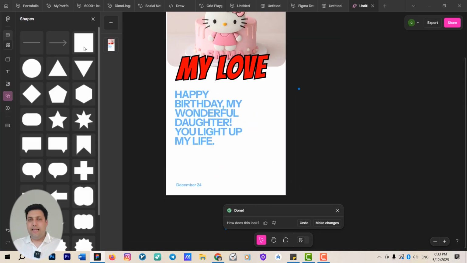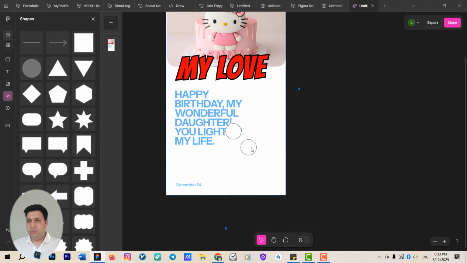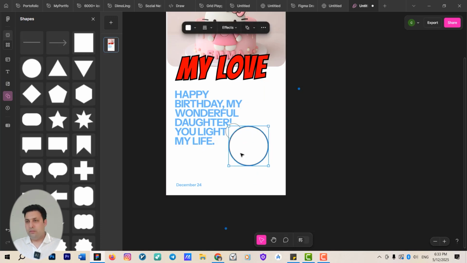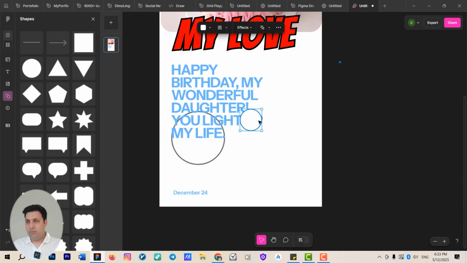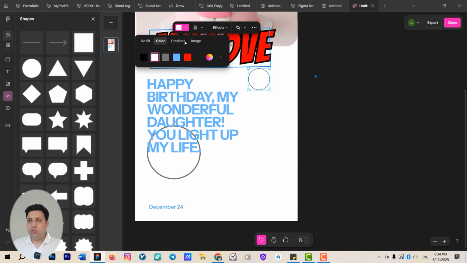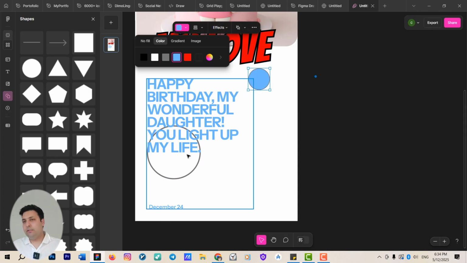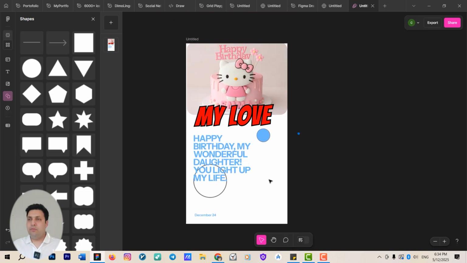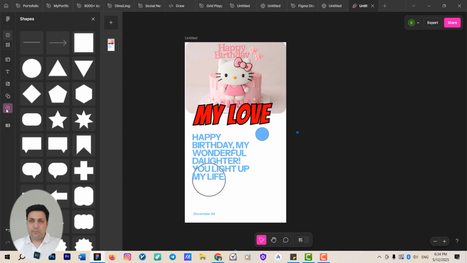And then here we can add some shapes, yeah. For example, add this one. I don't know what for I want to use it, but imagine you can add shape. You can also change the color of that, yeah. You can do many things that you had done in Figma design, yeah.